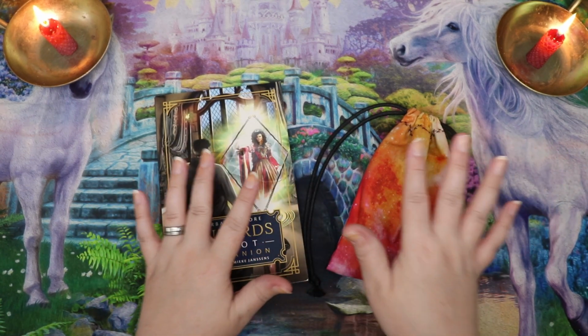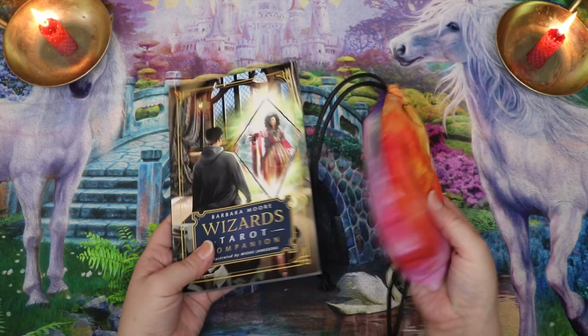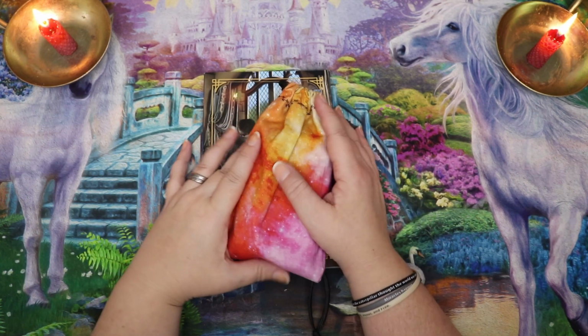So I do my best to pick each week's decks randomly. If I don't have a guidebook that comes with the deck, I'll typically pull one of my favorite tarot resource books or sort of general books, and I'll read from there.